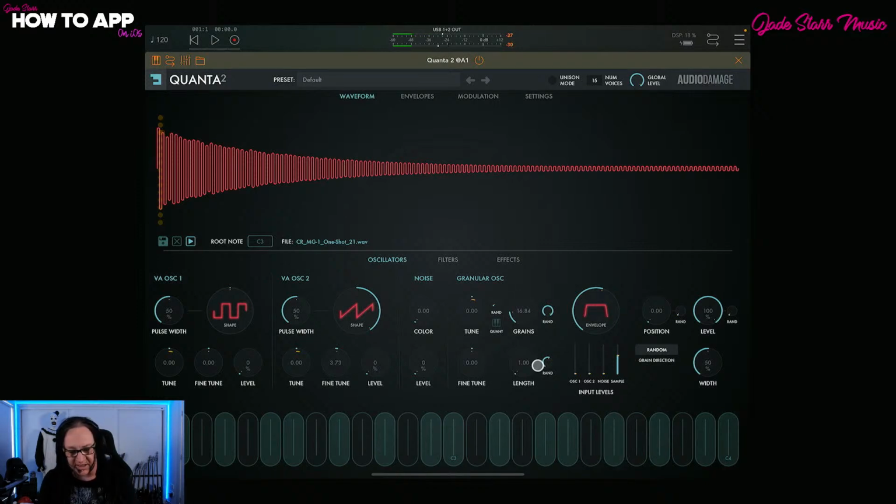And now if we bring up the length a little bit, you're going to start hearing. We can turn the length up a fair bit, which means those grains, the more grains that you have in there, they're going to take longer to play and longer to create more grains. You know what I'm saying? So let's add some more grainage. Bring the length down.